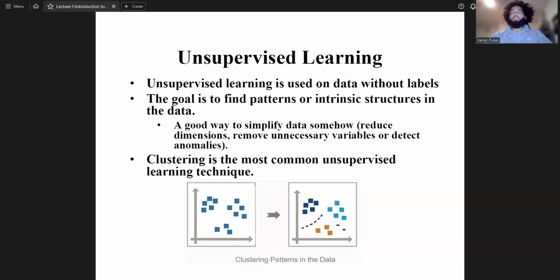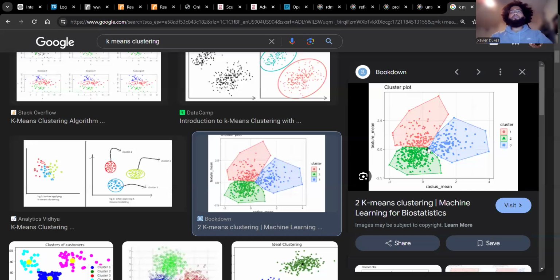I want to use this fancy photo. Share screen. Okay, so now you should be able to see my Google.